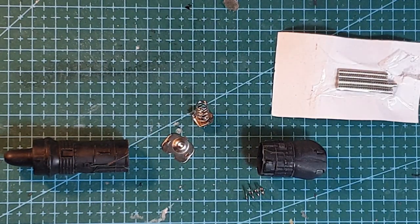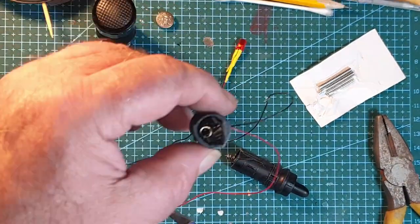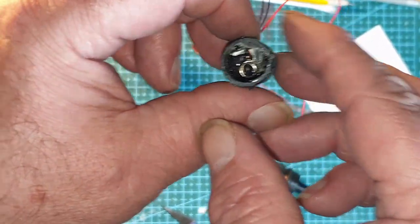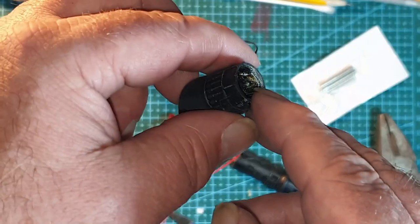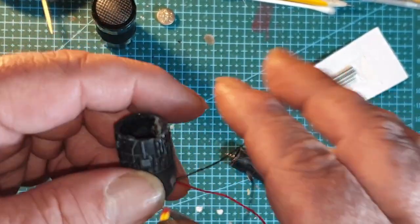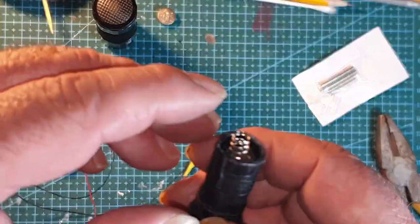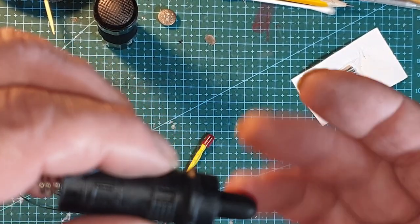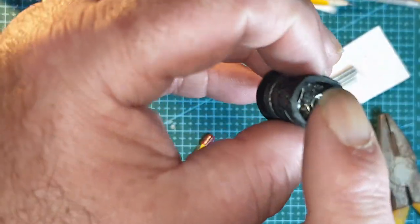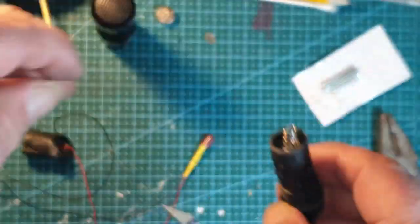Just to show what my theory is on how it'll work — so I've got the spring in the bottom, got a metal plate on the side, wires coming through. I've just run this up to an LED to show it working, and I've packed this out with some polystyrene and soldered a spring into it so it's slightly proud.